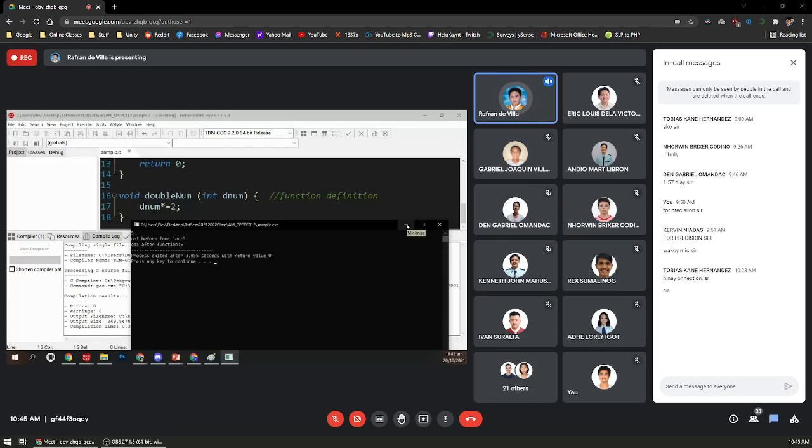But there's actually one function nga inyong naagian wherein you were able to modify the value of the variable. Mahimo ma-associate guys nga function nga inyong nagamit that performs that operation nga gi-modify ang content sa variable. Okay, Igot, any idea? Okay, how about Sinisa? Okay, do you remember any function?